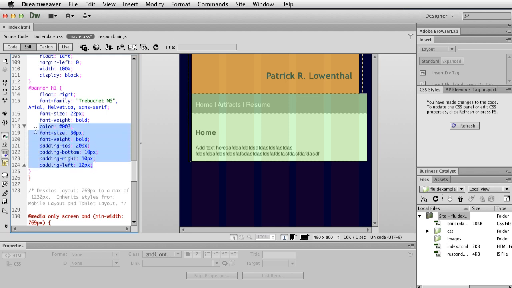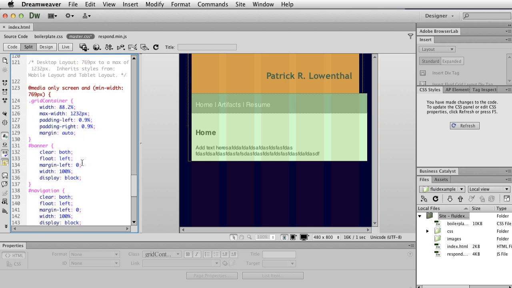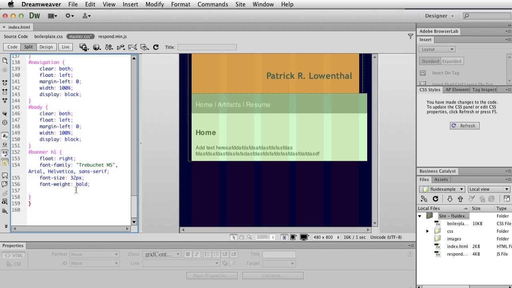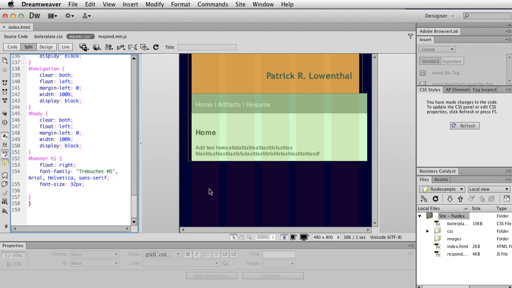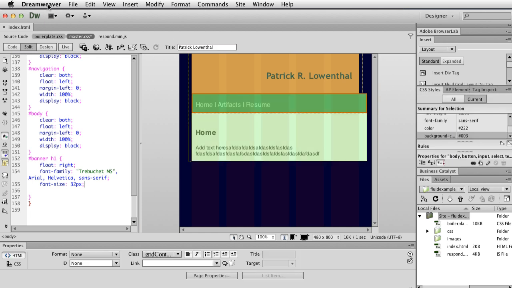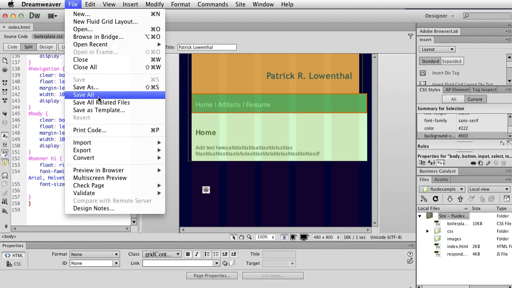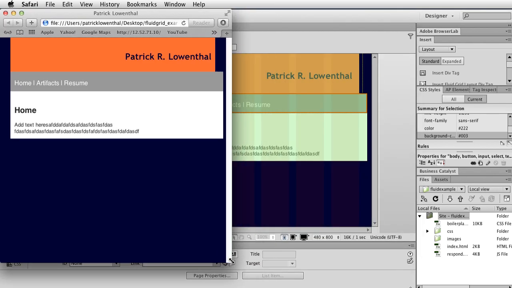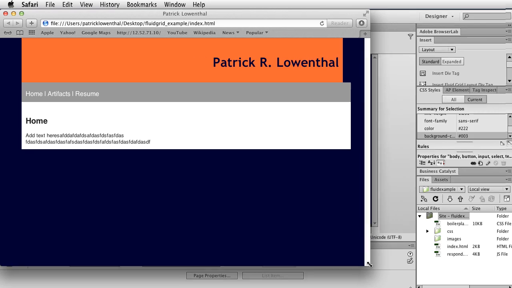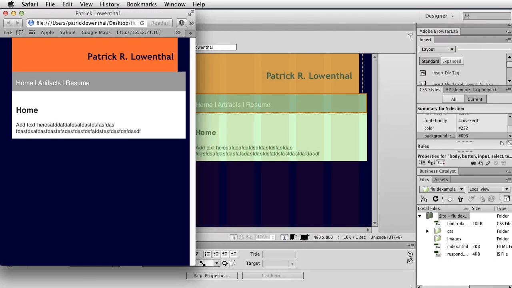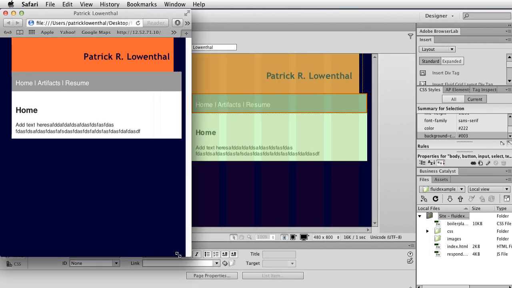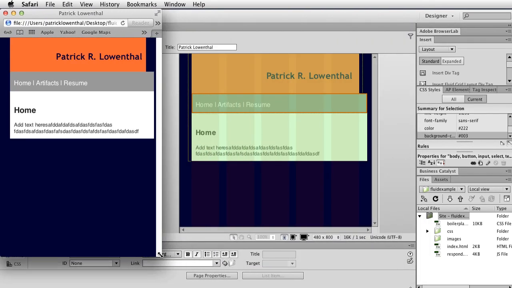And you could even just plan on trying, if the only thing you're going to change, let's see what this looks like. So we just want really the font size to change. We're going to do a save all, preview. Okay, so big, small. So it doesn't go that much smaller between the tablet and that, but everything else is looking pretty good.